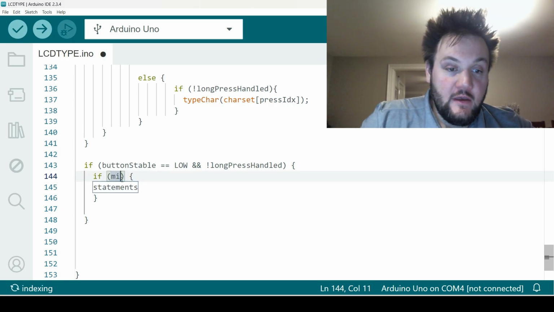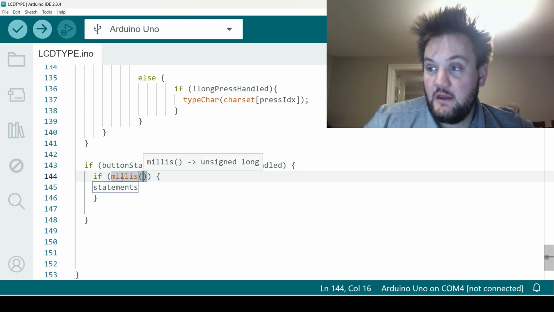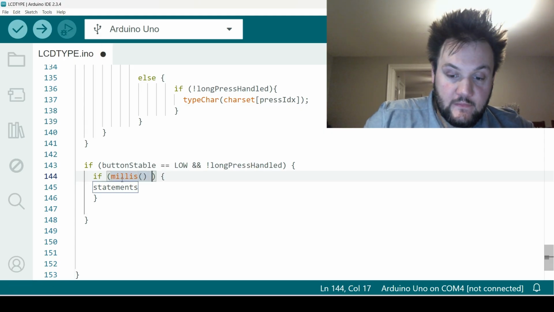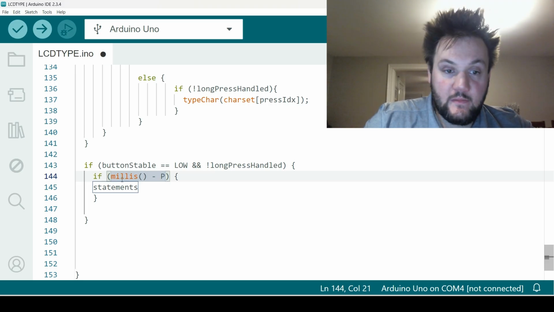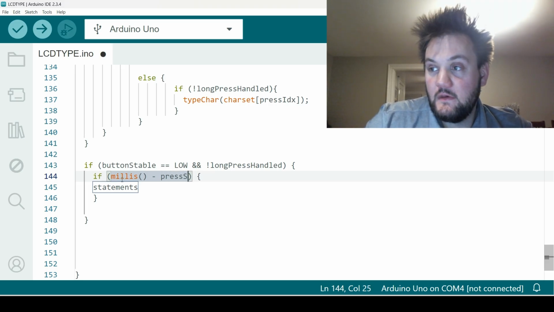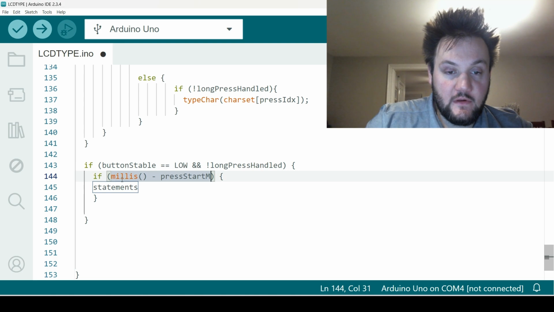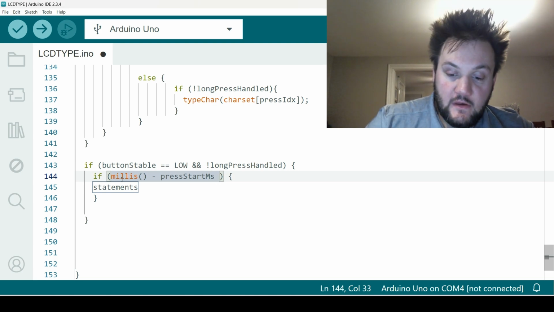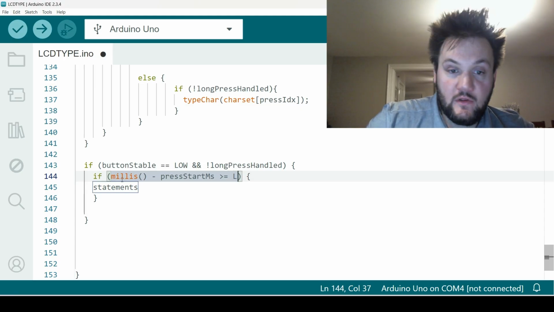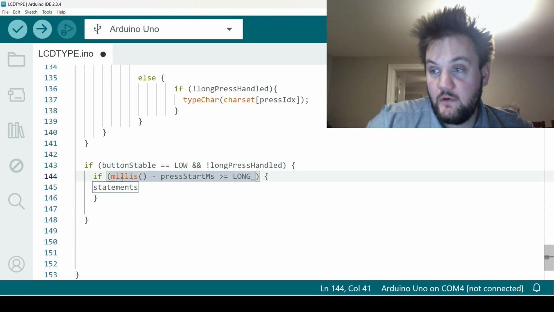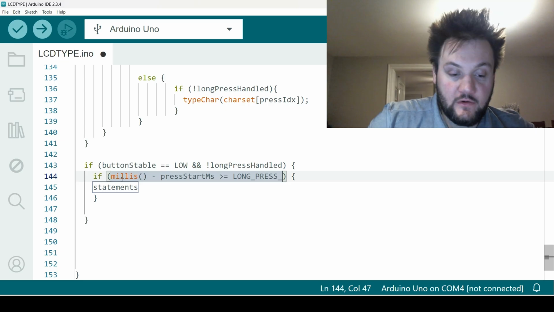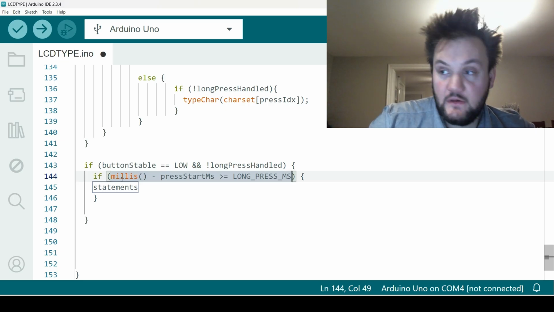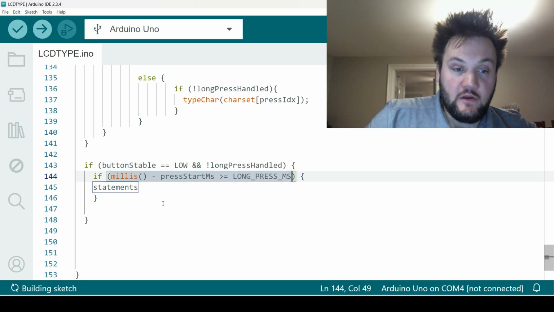We're going to say millis, with this little bracket, minus press start ms is greater than or equal to long underscore press underscore milliseconds. Then we're going to clear the message.